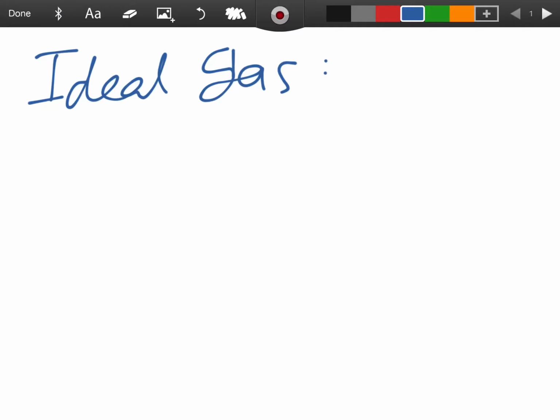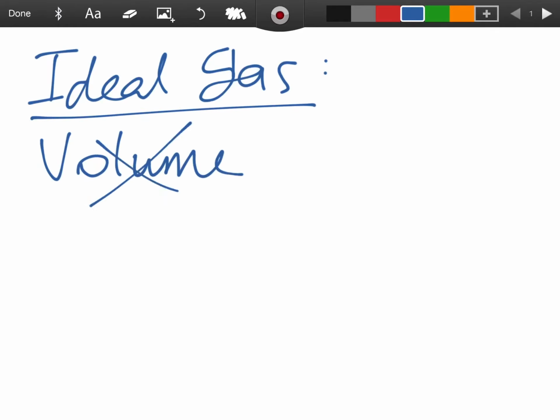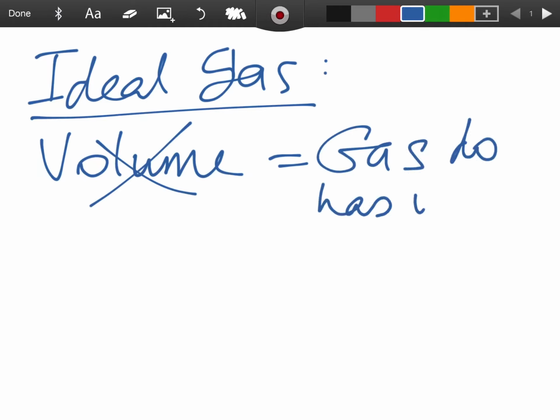2 reasons why real gases might deviate from ideal behaviour. Well, remember the assumptions. We went through the assumptions of the kinetic theory of gases, and one of the 2 we said we would focus on was the first one, that they don't have a volume. Now, gases do have a volume, okay? So to say that their volume is negligible isn't true, okay?